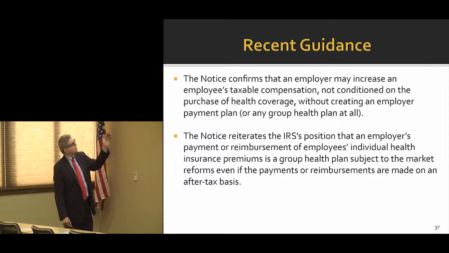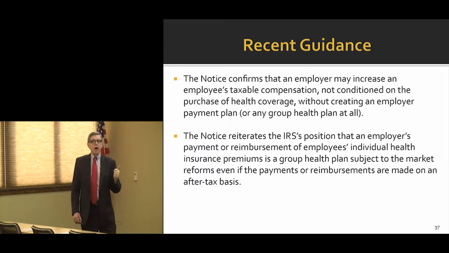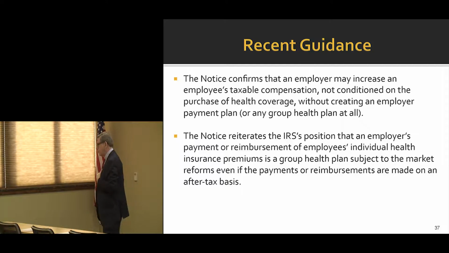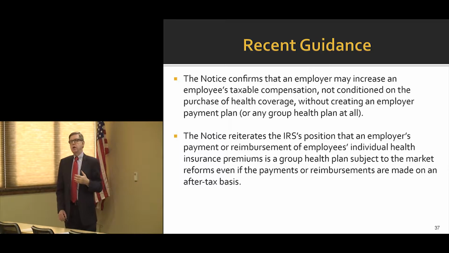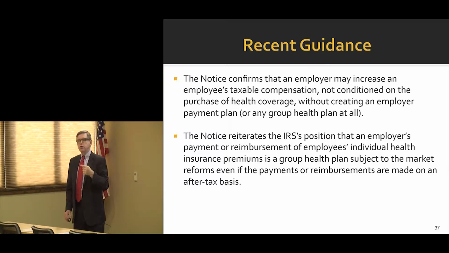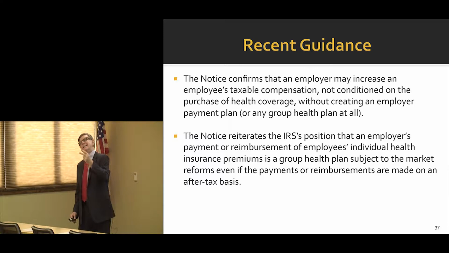So the notice confirms an employer may increase an employee's taxable income not conditioned on the purchase of health insurance. What this is trying to say is if you're a small employer and you want to give money to the employees to reimburse premiums, you can do so, but you have to do it. One, it's got to be taxable. That's what this slide says. And two, you can't make it conditioned on buying insurance.